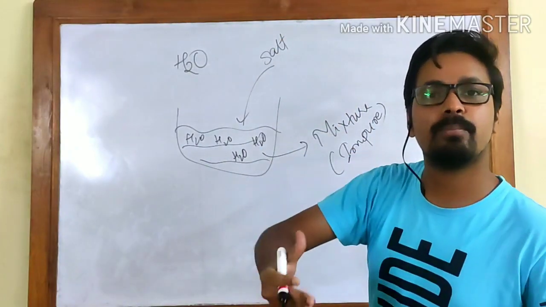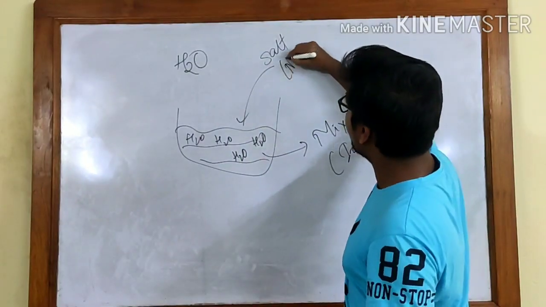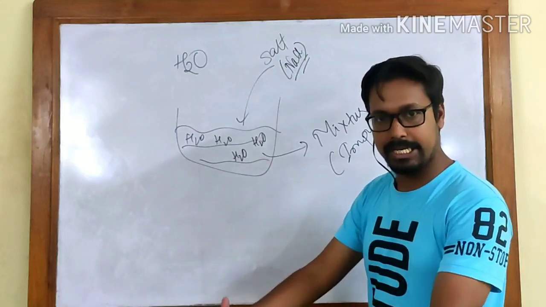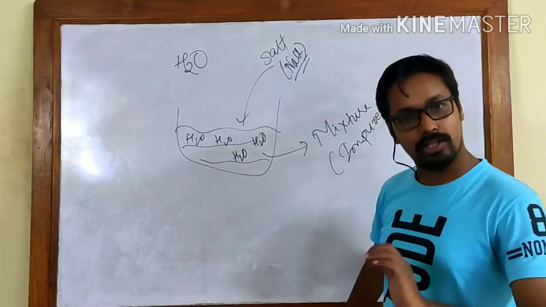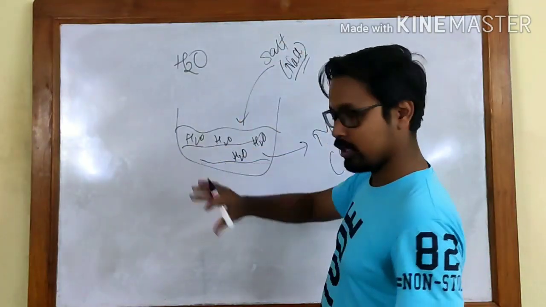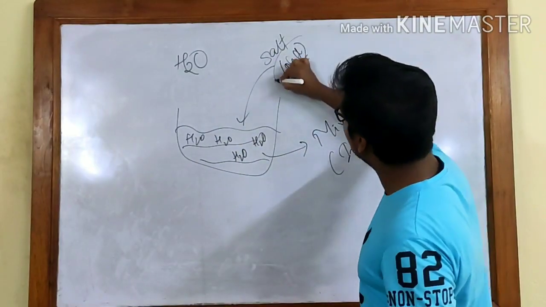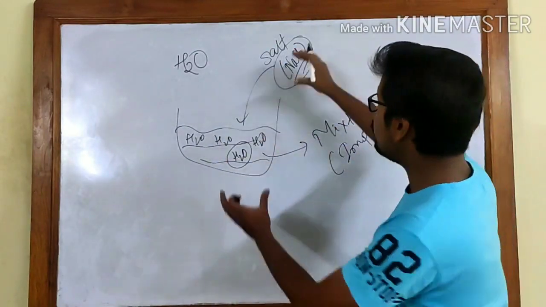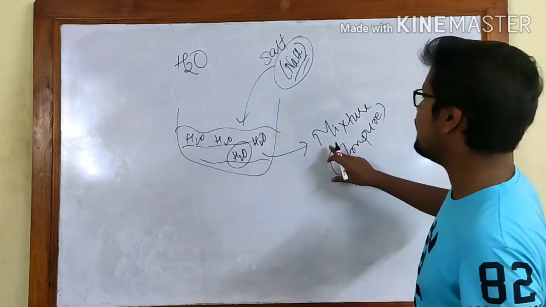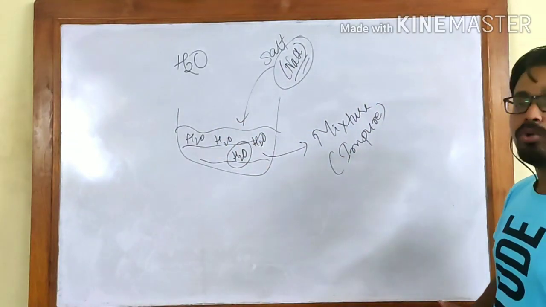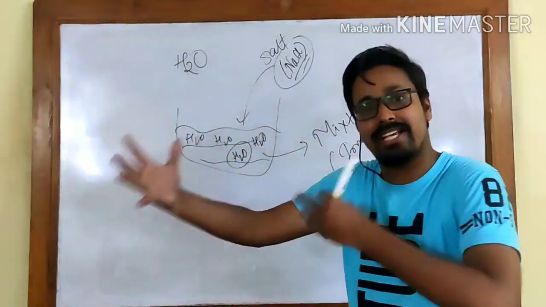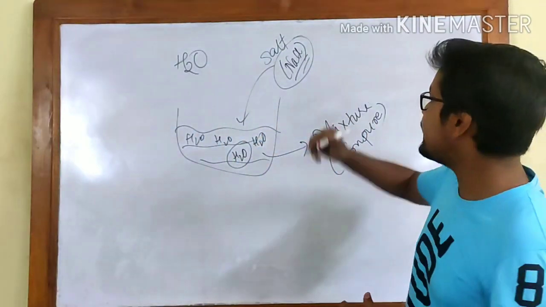Let us take one example, NaCl, which is the common salt that you have in your house, on your dining table. This NaCl is a salt. You want to add NaCl to water, you add it. Now NaCl is one compound. Water is another compound. When two compounds mix, they form a mixture. Two atoms or three atoms or four atoms can combine to form one compound, like NaCl.